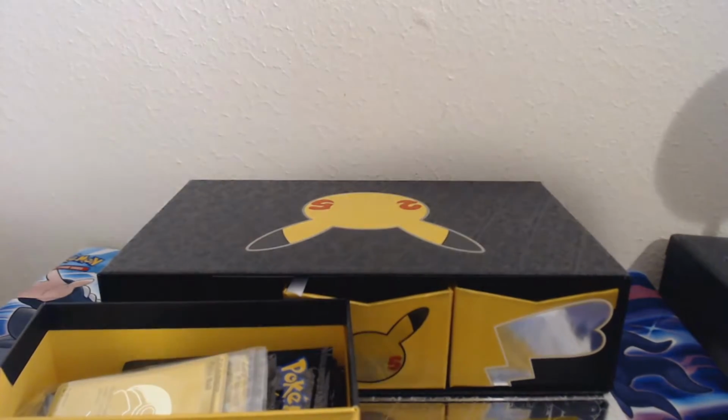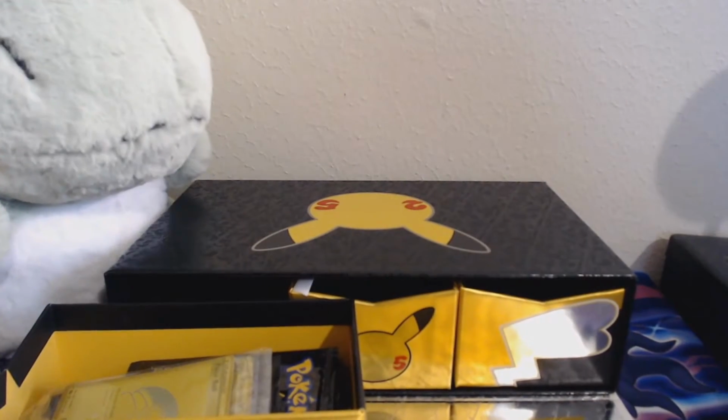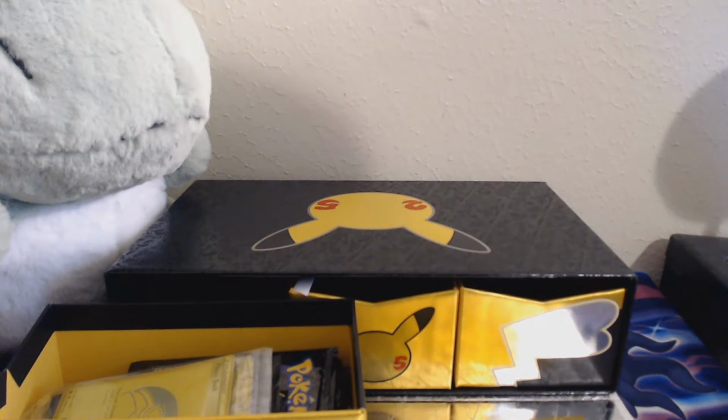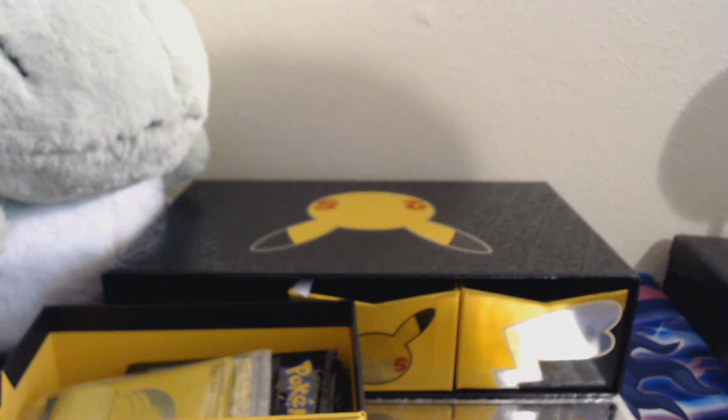Bro, I can't see past the plush, dude. Oh, easy solution. Bam. Oh, he's peeking. I don't like that. Let's not do that. Let's have him just tilt over here to the edge. He's probably gonna fall. This dude's probably gonna slide off here in a minute. Alright. Properties. Get this cranking. Configure video. Get ready for me to do this four times over the course of the stream, because I'm strictly unprofessional. Okay, here we go.